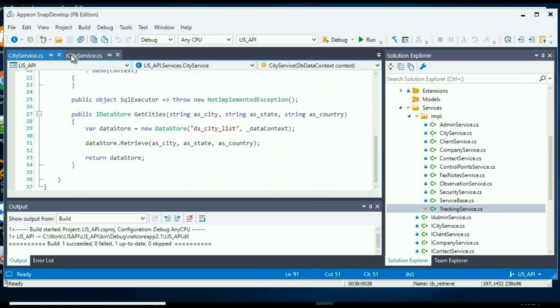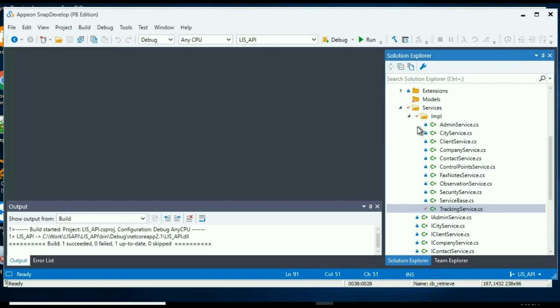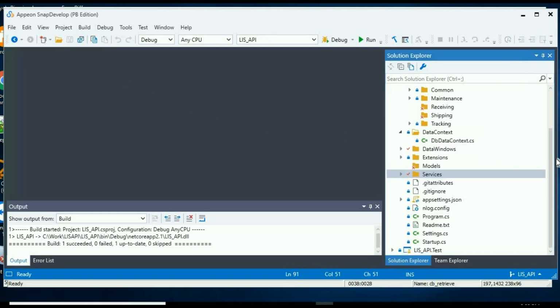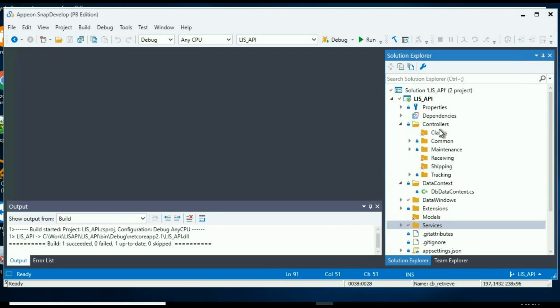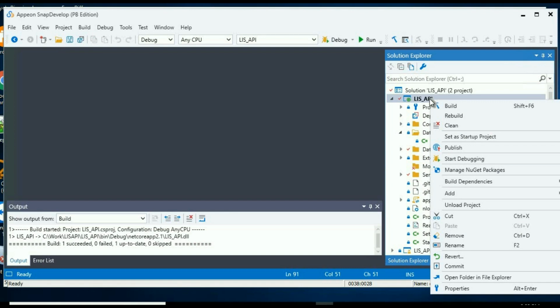Let me close these down and just give you a quick touch on a couple of other things that are important to know about the interface itself. You can do a build, of course. You can debug an item. So if you open up a service, you can put a breakpoint on that. You can publish that. You can do it one of two ways.